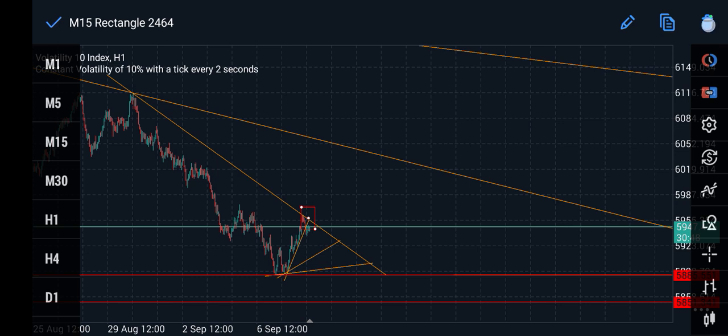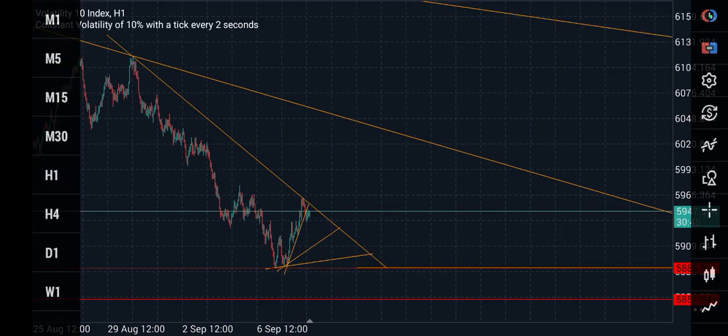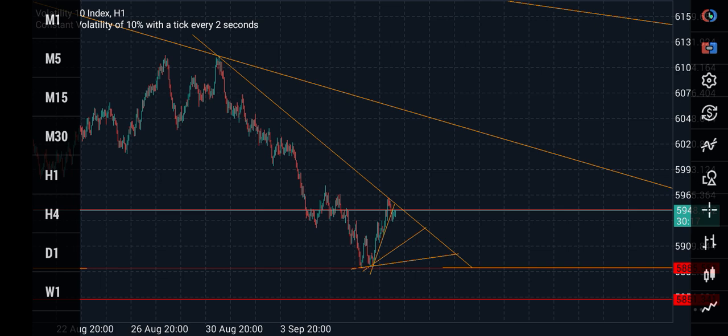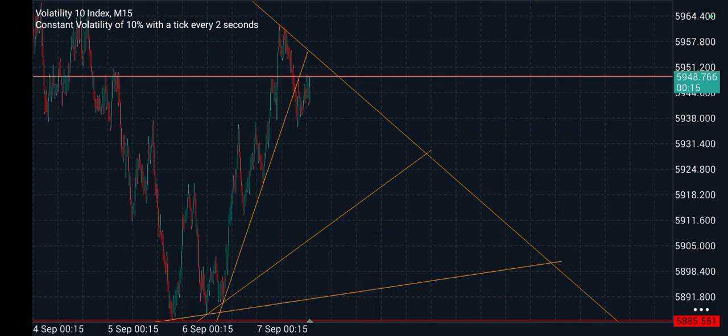Personally, I don't use the 30 minutes at all, and I don't advise the 30 minutes because there's nothing in 30 minutes at all. The time frames I advise are to analyze your market from the weekly, the monthly, or the daily. Come to your H4, your H1, because you remember when I said the intermediate time frames have minimal noise. So you make use of your H4 and H1, they are very good time frames to analyze with. Then come to 15 minutes to see what is happening.